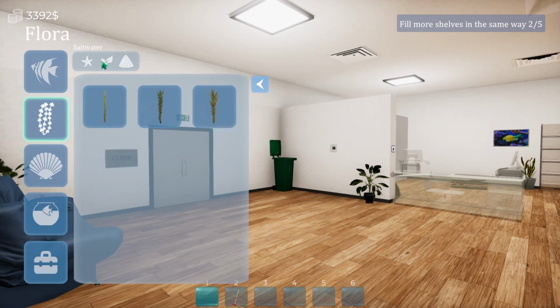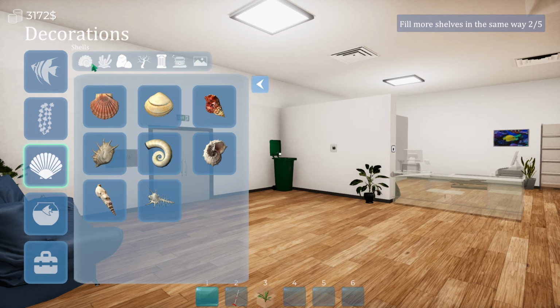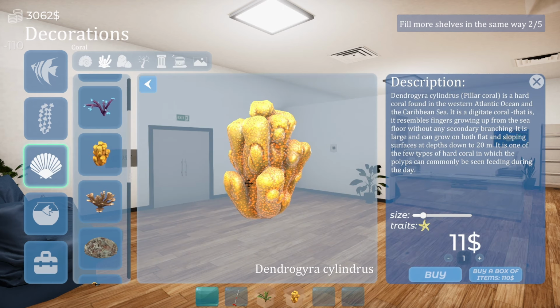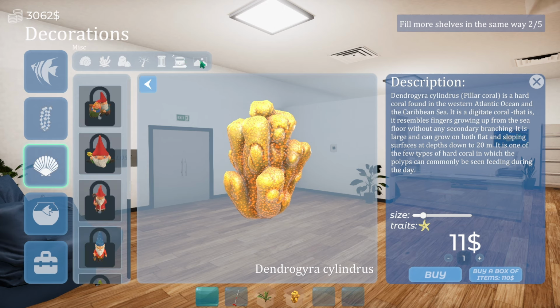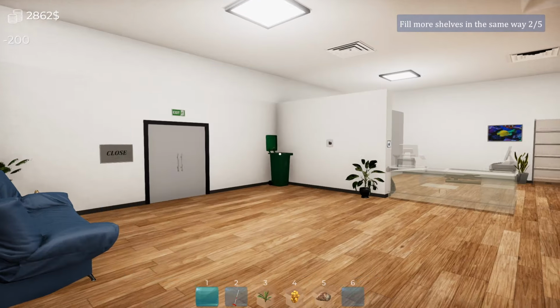What do we got here? Let's buy some plants. We'll do that. And then maybe, ooh, let's do something colorful. Let's do this. 2, we need one more. What do we got here? This stuff is locked. We could buy a rock. Let's buy this rock. All right.